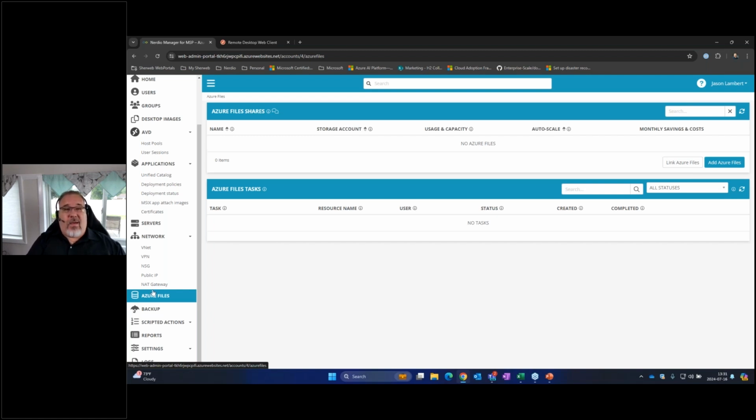You could set it up and say, anything accessed within the last 60 days is going to remain on-prem, and then everything that's 60 days and older would be uploaded to the cloud for long-term keeping. And then if you want to get that back, or somebody needs a file, they can just log in and get it. There would be a little bit of latency because the system is downloading it first before the user's actually getting it. So you can have that set up.